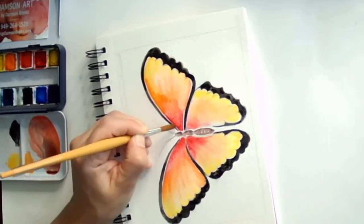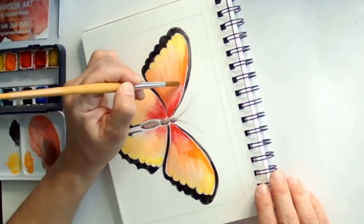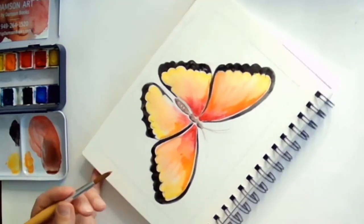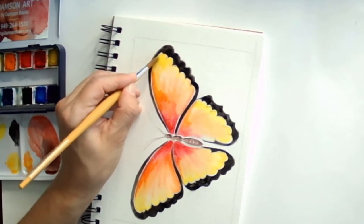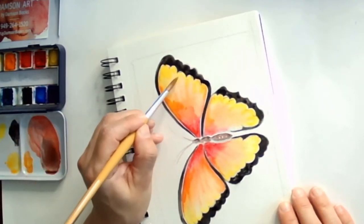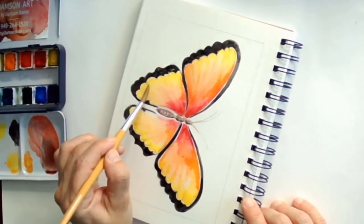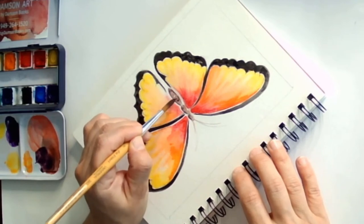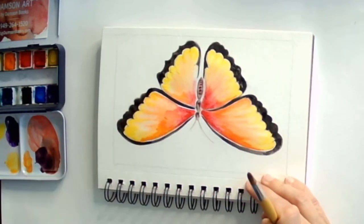It's pretty much clean-up time. I'm going to go around and fill in any area that is missing something — either orange or red — and I'm going to fill in the border between the black and the yellow too. I'm really trying not to take away that paint that I lifted from the canvas earlier, because that's what makes the wing look more like a butterfly wing without a lot of work. I will put on the side of my painting all the colors I'm using, but you can use any colors that make you happy — it really will not matter.